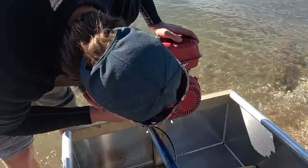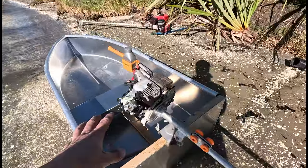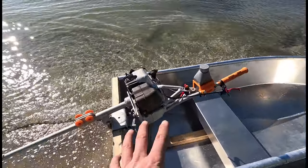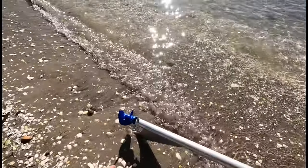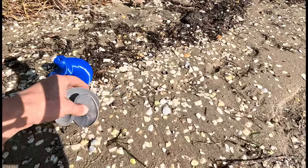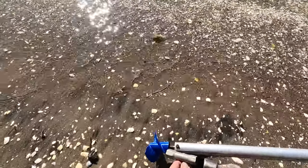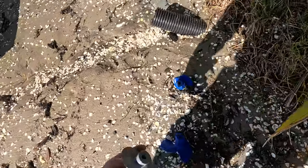I haven't disabled it. Alright, the 4-stroke one's off. The 2-stroke one is now on. It's a 125cc chainsaw motor. I've made this in a previous video if you want to check it out. This is the prop that worked last time, but it snapped, so I 3D printed another one last night, and then I've got this one here, which might work as well. So let's try that. Very technical fitting system on these. I think this one here is the best bet.